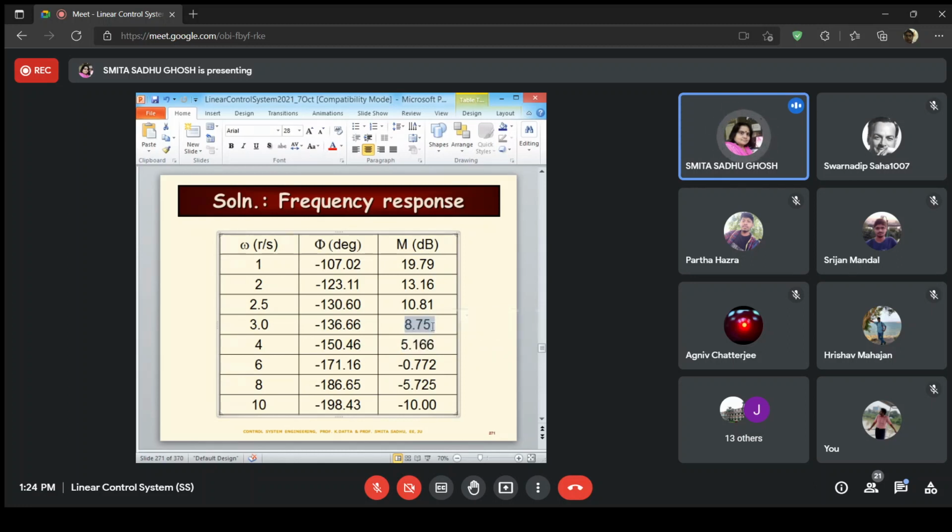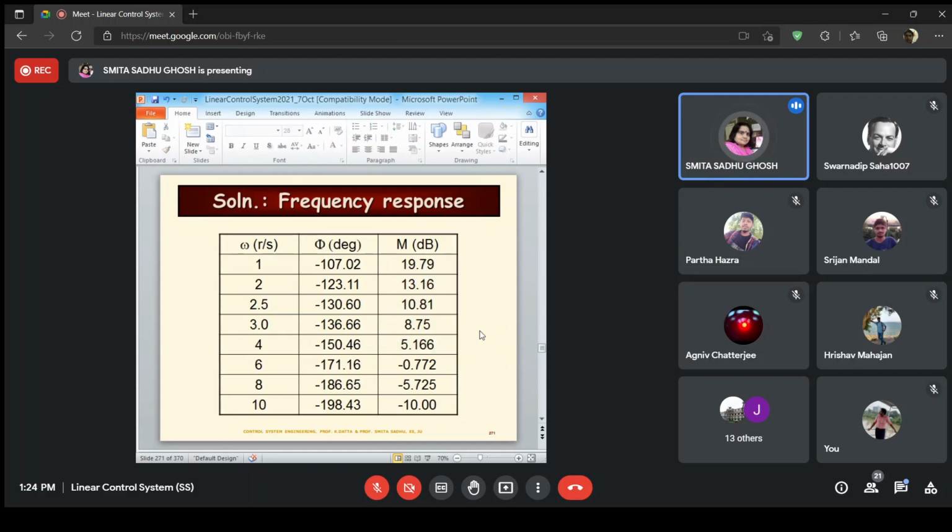Similarly, if you place your desired gain crossover frequency at 3 radians per second, you would look for minus 8 decibels of gain from your lag compensator. So the entire range over here has positive decibel magnitude, which will help us to put in our lag compensator anywhere within this range, at least from the magnitude consideration, so that we can ask for exactly that much negative gain contribution from the lag compensator, right?